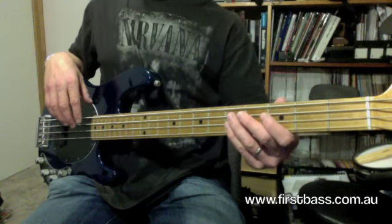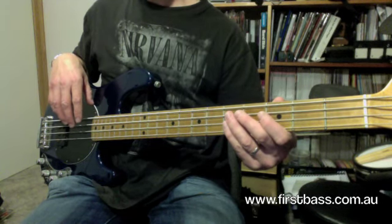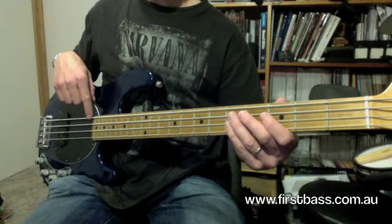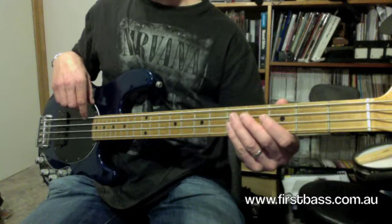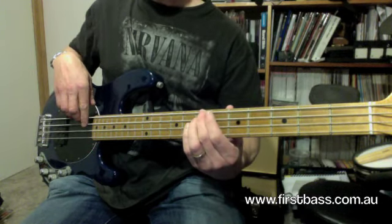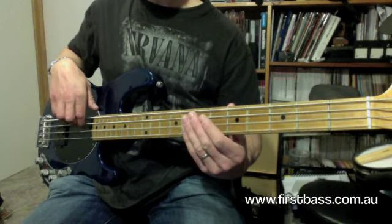Tim Commerford is renowned for playing Fender jazz type basses, particularly with the live versions. He plays with quite a lot of overdrive or fuzz on the bass. The other thing to realise with this track is that it's played in drop D tuning, so the lower string, the E string, you drop that down in pitch by 2 frets, one tone, so that it sounds as a low D, meaning when you fret it at the 7th fret here, that makes the same pitch as the open A string. So that's D, A, D and G.